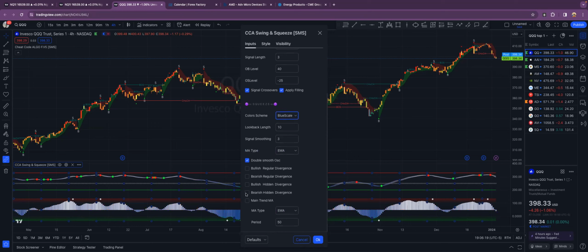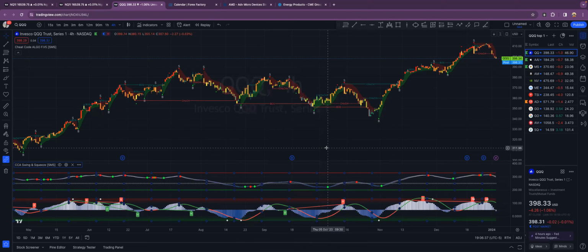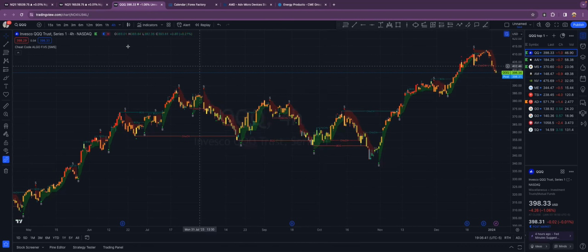I prefer blue scale. That's one of my favorites. That's what I like to do with my squeeze. Right, I like to set it up like this, use a hull 20, put on my divergences, make sure I get those on, stuff like that. Boom. Got it on.